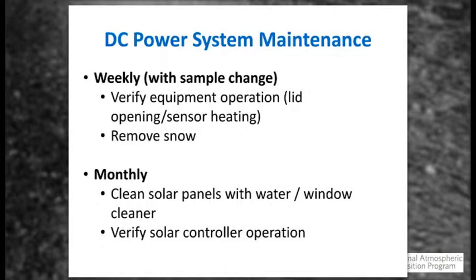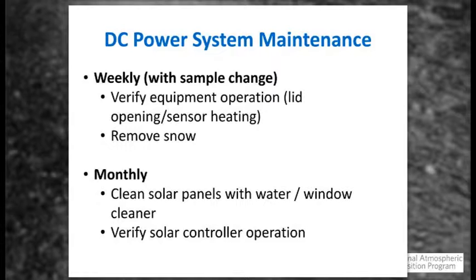I know it's asking a lot to have solar power at northern stations, but we have had them. I think even in Alaska we've operated solar. We've got one in Colorado at about a 10,000 foot elevation. Something we should have mentioned at the beginning: about 20% of our network is on DC. And obviously remove snow. Clean your panels, remove snow. If there's any snow on them, they're not going to be generating any power.